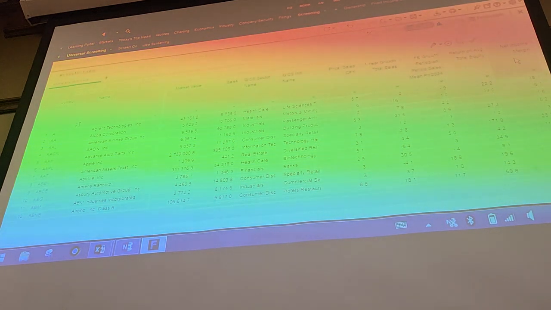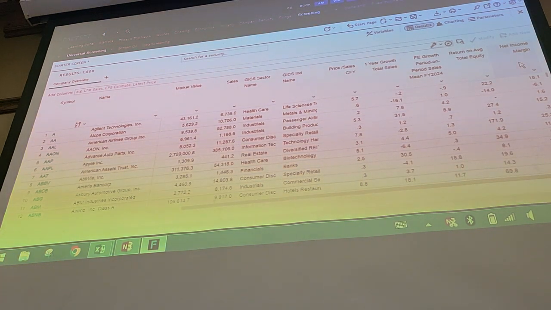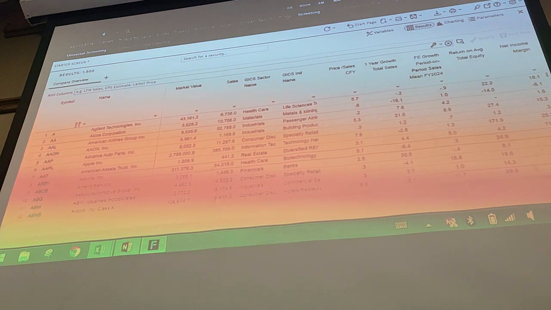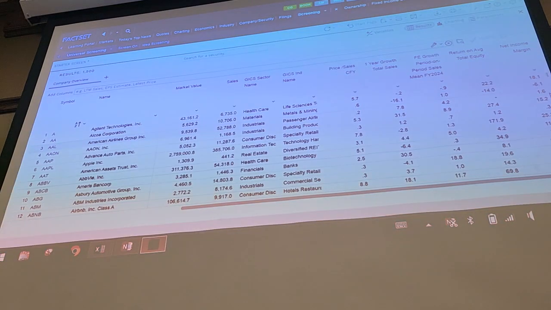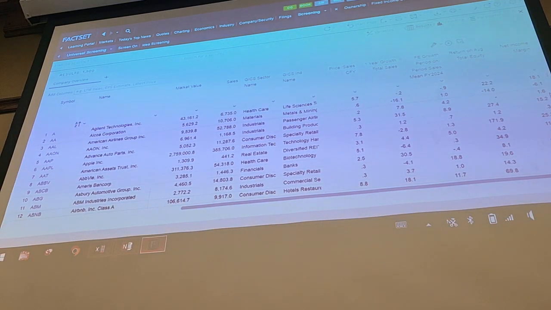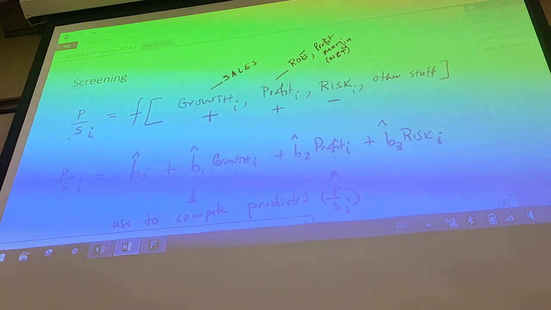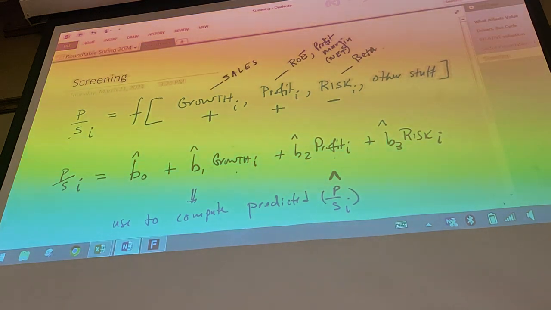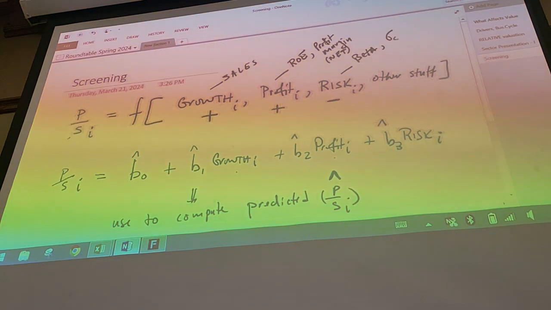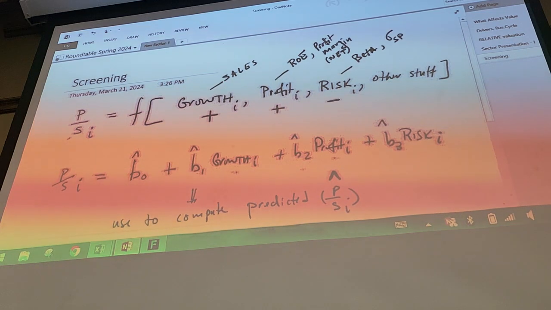I want risk. What would you guys use to measure risk in a firm? Beta. That's definitely a choice, right? We could also do the stock price standard deviation, how volatile the stock price is. In the past, at times, we've also said maybe debt ratios might be a measure of risk. They're a bit iffy though. So probably the best choices we could get here for risk would be either an estimate of beta, or I'll just put a sigma, standard deviation of our stock price up here. Those are probably the two best measures you've got.